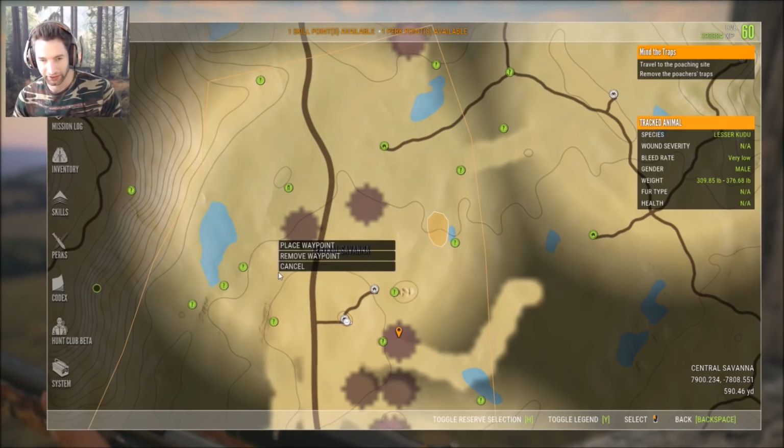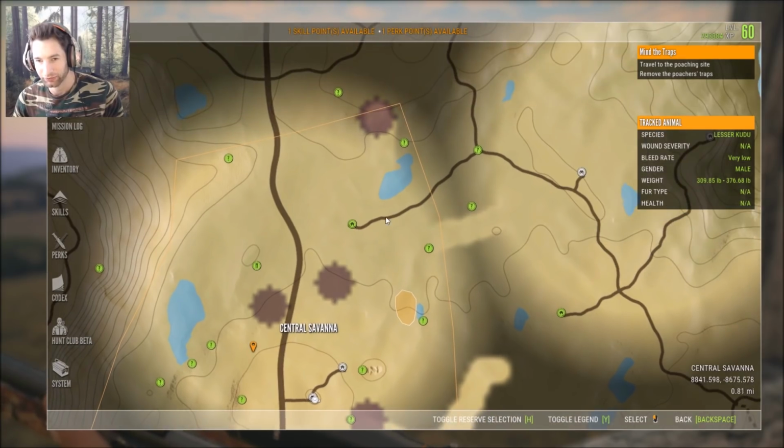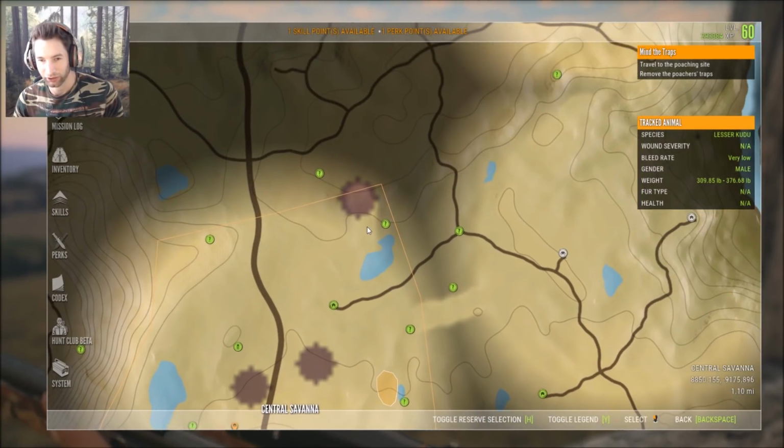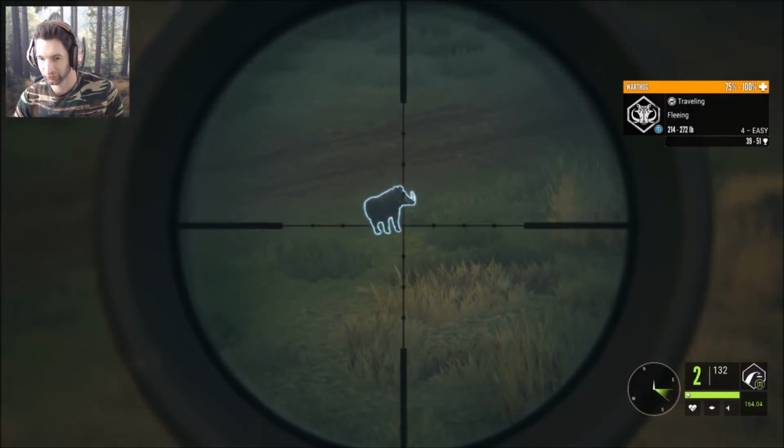But right here, right on this marker is the exact spot that we spotted that giant diamond kudu the first time. We ended up stalking him and tracking him in a circle here. We lost his tracks, took a shot at a wildebeest. And finally, we ended up tracking him to this water hole here, and we ended up taking the shot right here as he was passing this ridge here. But before this all happens, some really cool things happen with some wildebeest, and I'm gonna show you everything that happens right now. I don't know where this warthog came from.